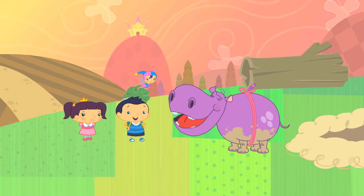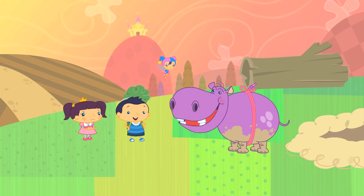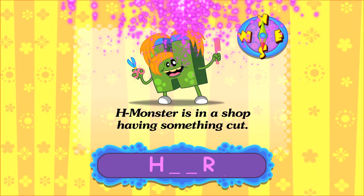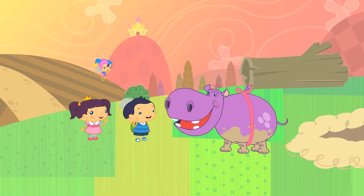Hippo is the word we were looking for — H-I-P-P-O, Hippo! So why are you three so far away from Capital Castle? We're looking for H-Monster, he's gone missing. Oh, I think I might be able to help you there. I saw him earlier — here's a clue that might be useful: H-Monster is in a shop having something cut. Thank you, Heidi! Good luck finding H-Monster!